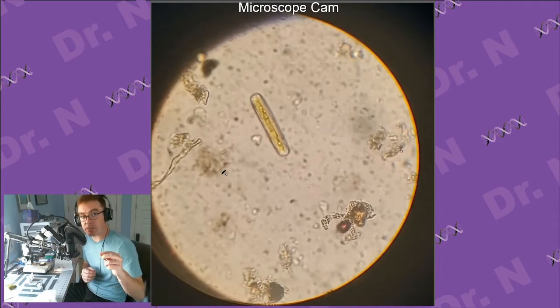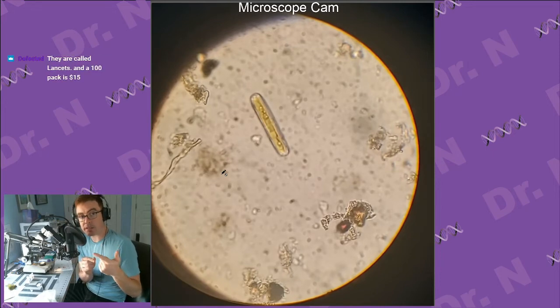But for now, my super sophisticated medical equipment is a zip tie. It's just nice because they are easily cleanable and they are just a stiff piece of plastic.